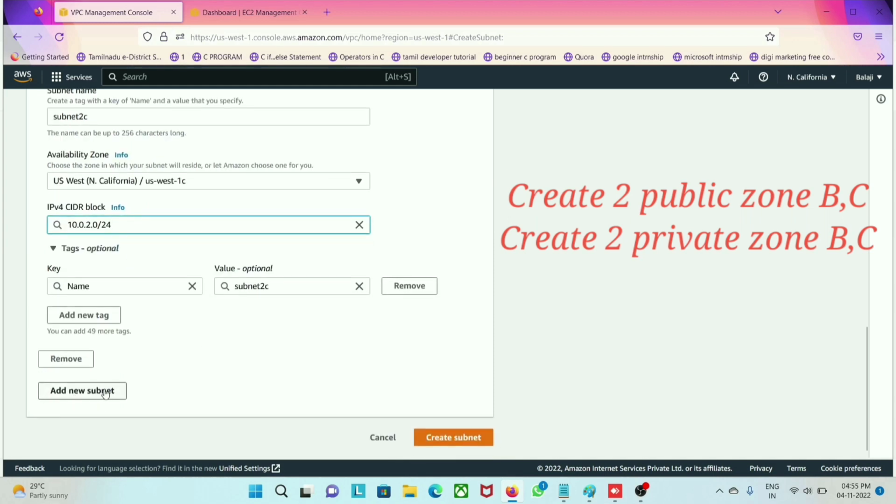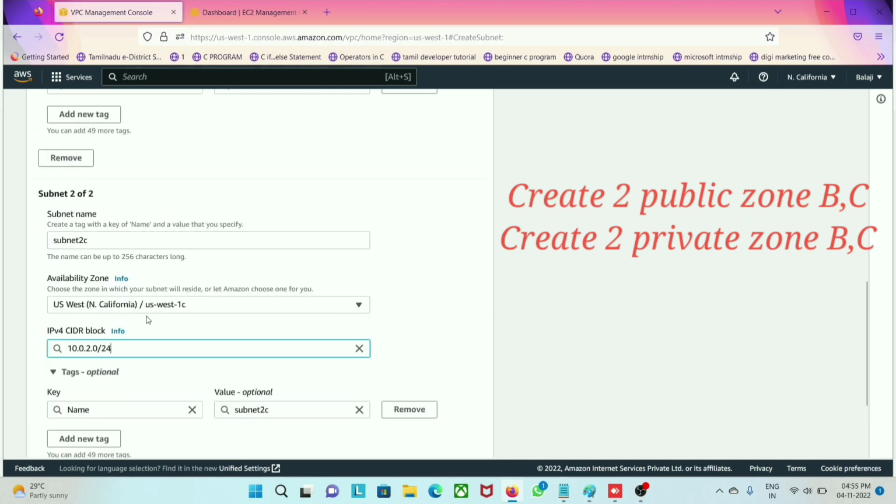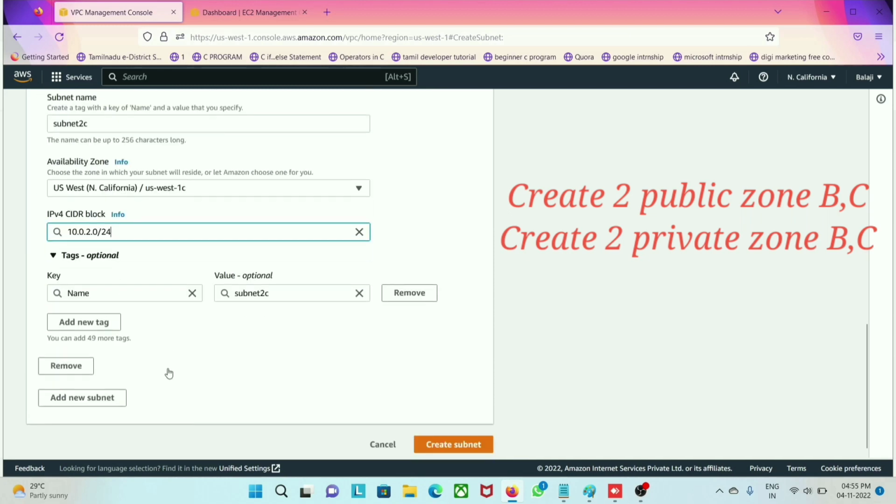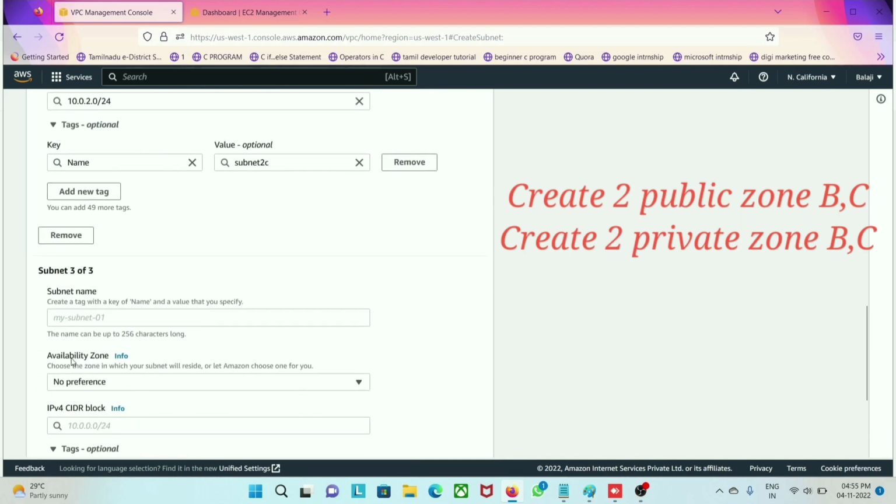I already told you that we are going to create 4 subnets. We already created 2 subnets. So we are going to create the third subnet, which is for private.